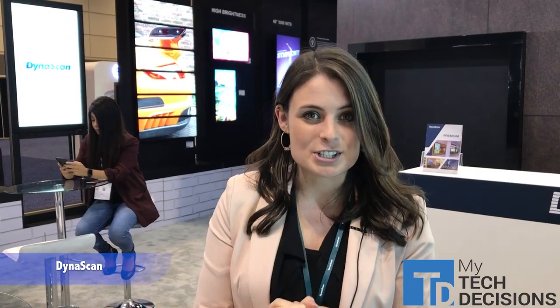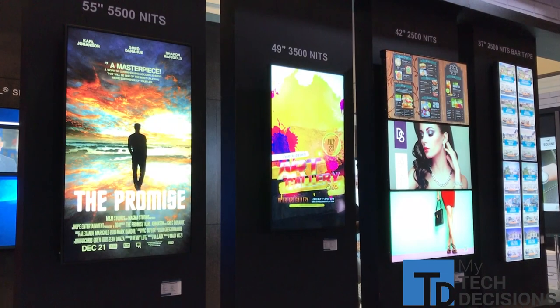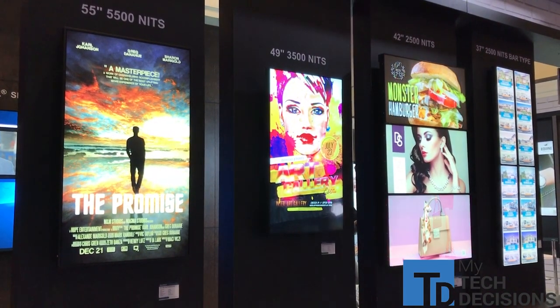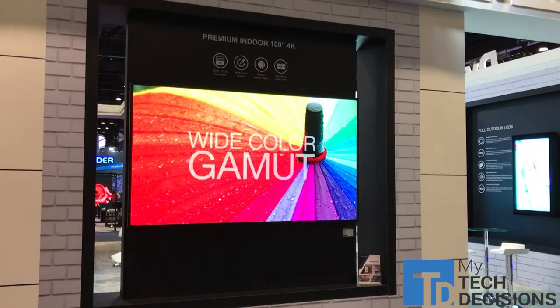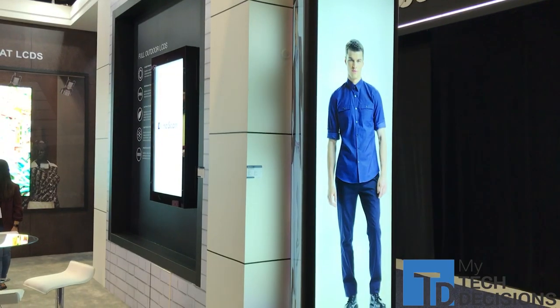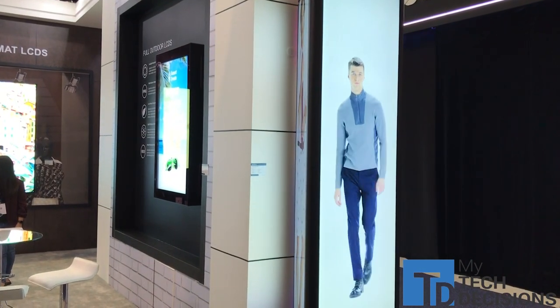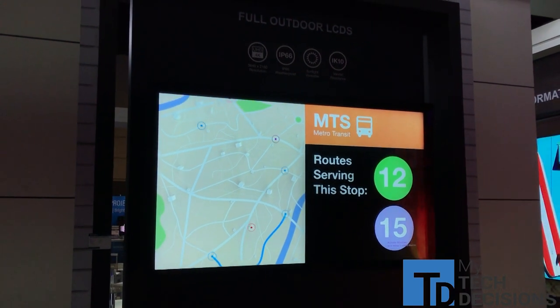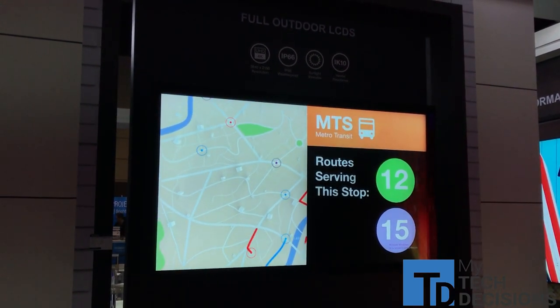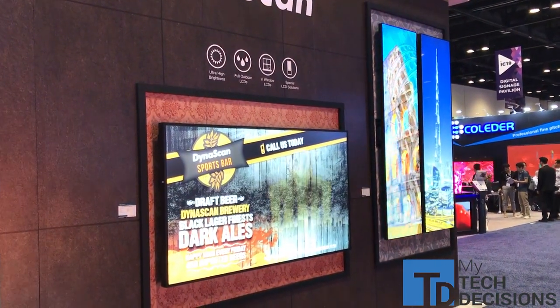We have gotten brighter. We have a new 75-inch unit which is 3,500 nits — increased from 2,500 — and a new 85-inch unit that's also 3,500 nits, 4K. We have a new 88-inch stretch unit that can come as a single display, as a dual-sided display, or as a kit with three sides as a pyramid structure. This is a really cool new display — a new way to grab customers' attention with a unique aspect ratio.